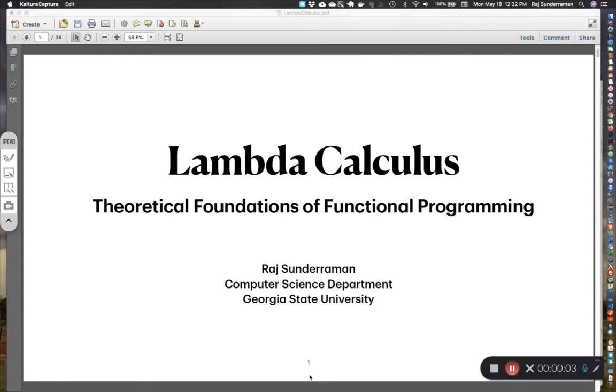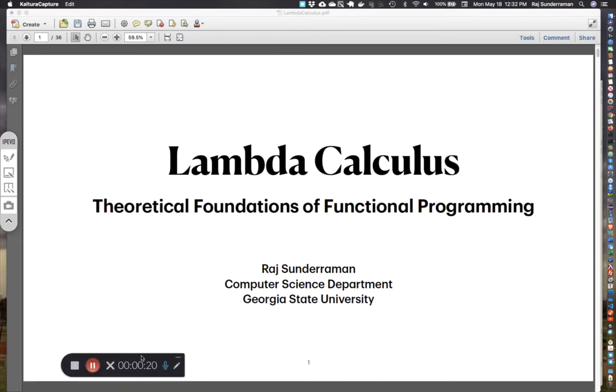Hello, class. Today we are going to start a new topic. This is an important topic which lays the foundation for functional programming paradigm. And functional programming is a very important way of writing code which leads to very robust and correct software in general. And most of the modern programming languages like Java, Python, even JavaScript, and almost any other language which is in use incorporate some form of functional programming principles in their languages.